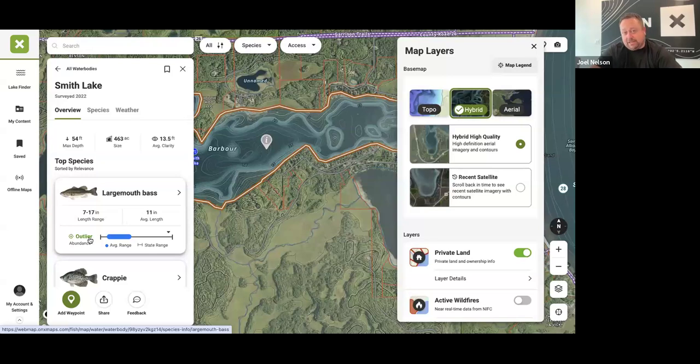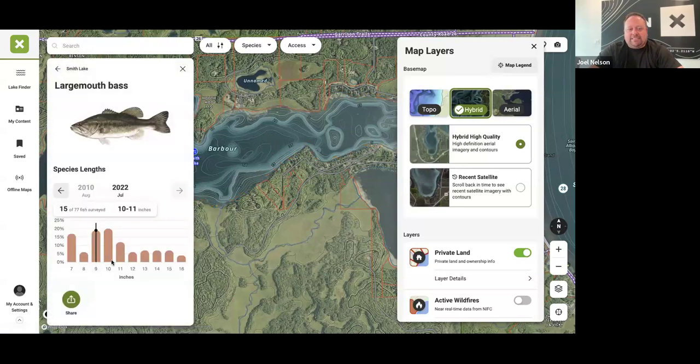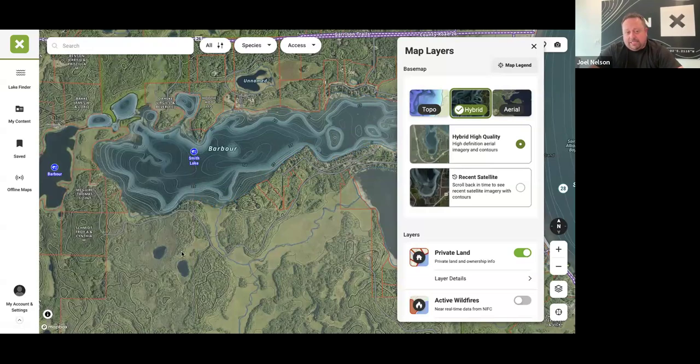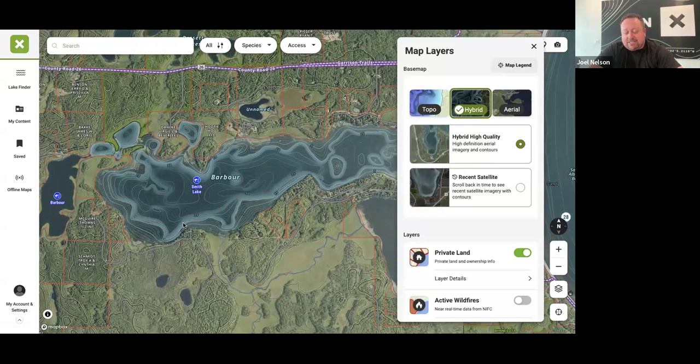So, outliers. I got a question in the Q&A. How do I quickly identify outliers? You don't. These are Easter eggs that we hide in there. The data is the data is the data. But when you see outlier, you know that for that species, the catch per unit effort is absolutely off the charts when compared to other lakes of similar type. So when you find an outlier for any species, it's going to have the maximum abundance of that species compared to all other lakes in its class.